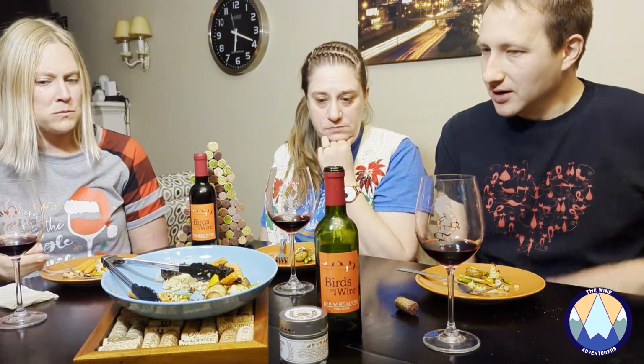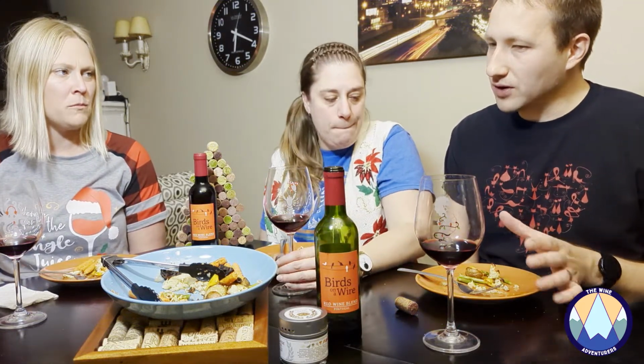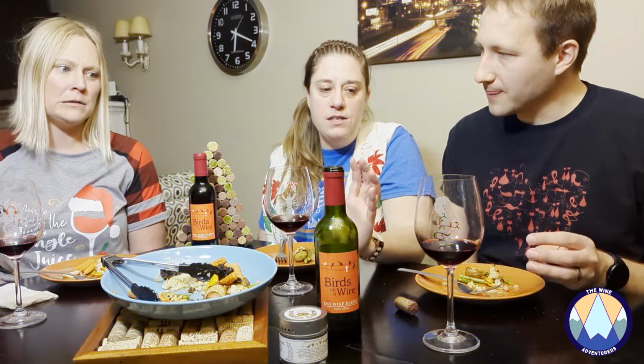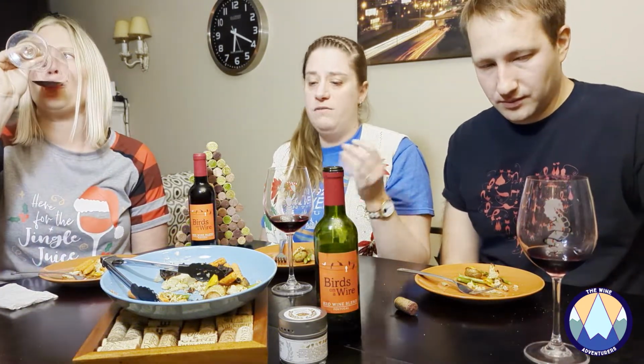I think that this would go good with some kind of chilies, other things that can handle the spice from this food. Some red wines can't deal with that at all. I think this has a little bit of softness to it that maybe we're not giving credit to. It doesn't bite. There's no real tannins. It's more like a Tempranillo, Grenache or Pinot Noir. Very medium bodied, nicely rounded, very supple. It almost has a little bit of residual sweetness, but it is a dry wine because I am salivating. So there's no sweetness, but it will stand up to spicier foods easily.